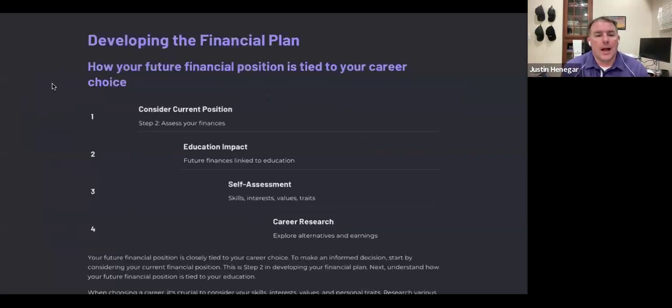Okay. How your future financial position is tied to your career choice. We'll look at this a little bit more briefly later, but career choice is going to be very important. Medical doctors obviously have an opportunity to make far more income than perhaps someone who is going to be a trash collector. The cognition it takes to be a trash collector is not as high as the cognitive aptitude that it would take to perform surgery on somebody. Okay. So their ability to charge for their services is going to be much higher than someone who is more of just a day laborer.